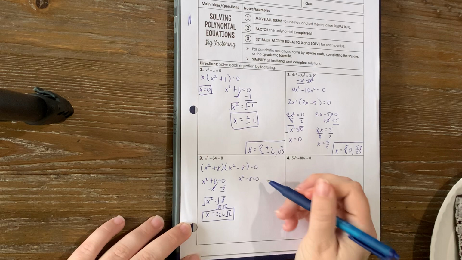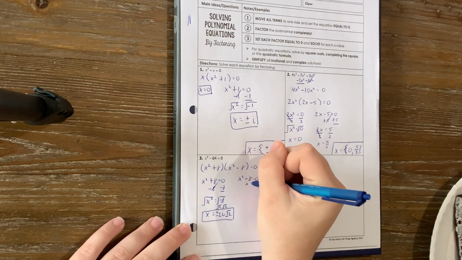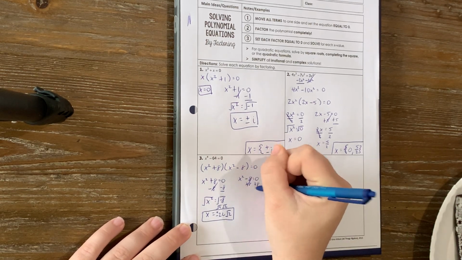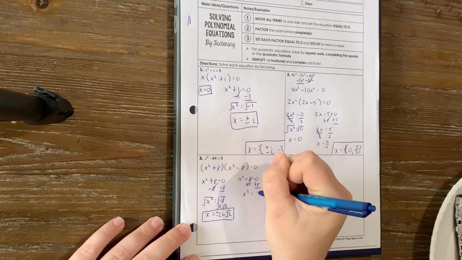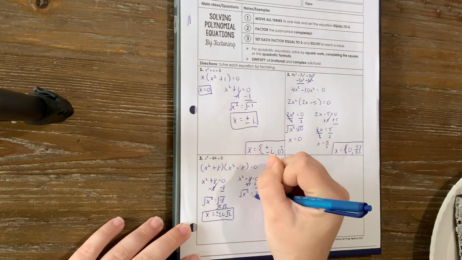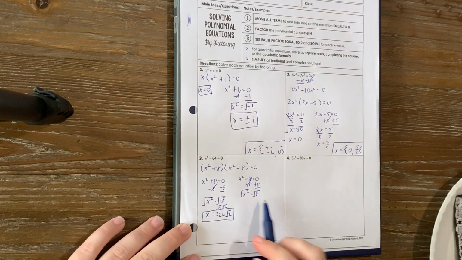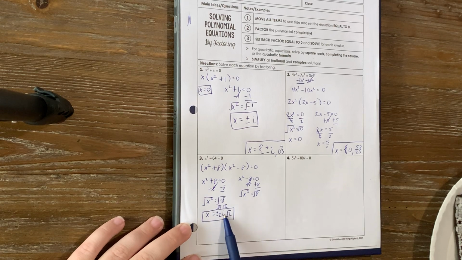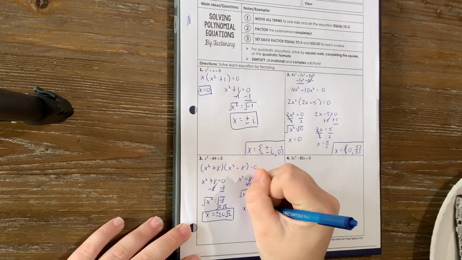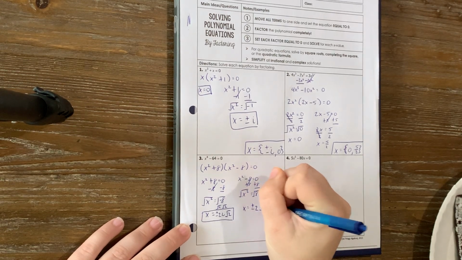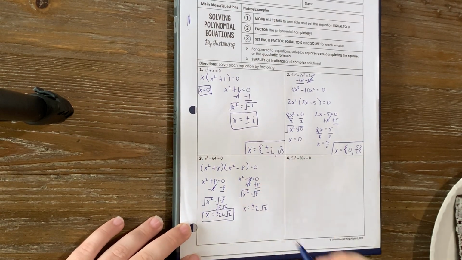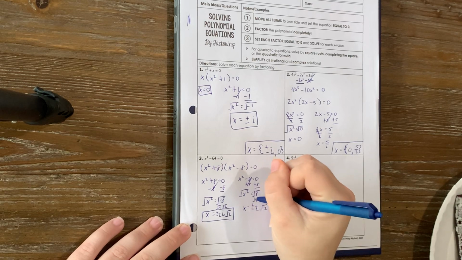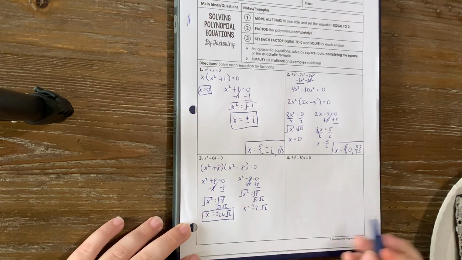Then we need to do the same thing on the other side. So we'll add 8 over. So we have x squared equals 8. Take the square root. This time it's the same thing as this, except it doesn't have an i because we didn't have a negative underneath the radical. So it's just x equals plus or minus 2 square root of 2, because remember, 4 and 2.